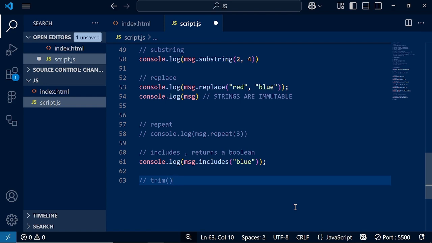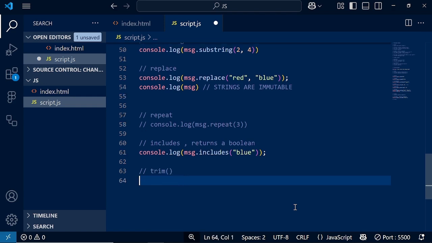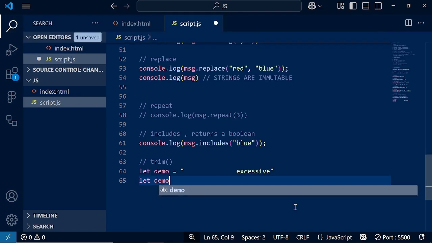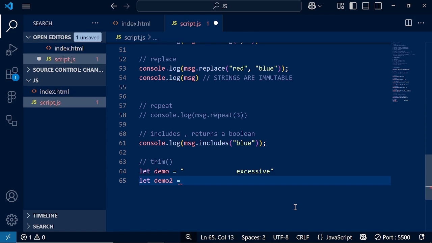So for this, let's create a new string. Let's say let demo equals, let's say, excessive. All right, now let's create another one. Then I'll say let demo2 equals, and I'll say excessive.